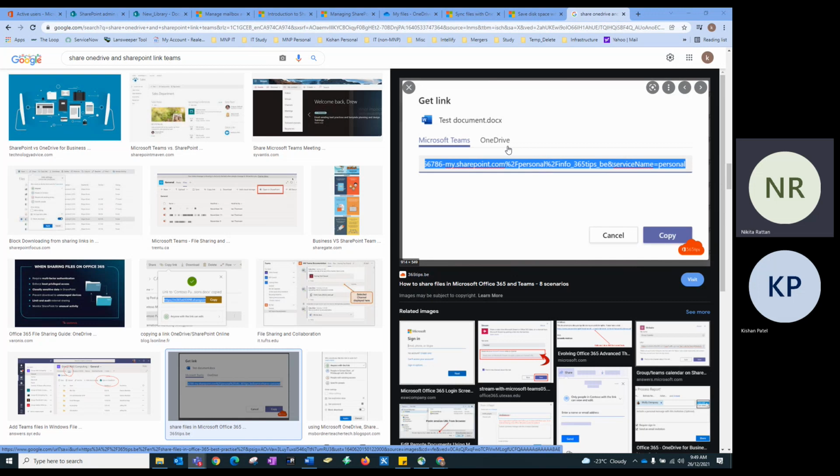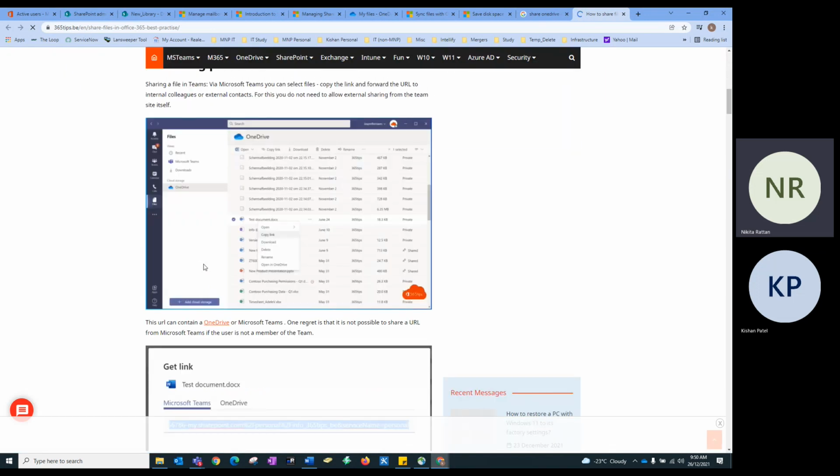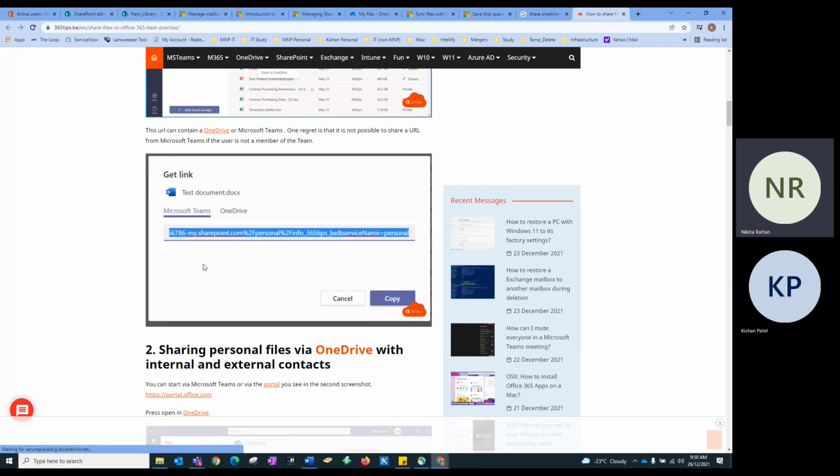The difference is that if we used to click on OneDrive, then in Microsoft Teams also it is showing the OneDrive URL, -my.sharepoint.com, right? If you click on the OneDrive option, it will give us the same SharePoint file link which comes from your OneDrive. That's why it has been updated. There was no difference basically. Microsoft Teams picks up the URL of the file where exactly the file is located. If it's located in your OneDrive, it will show the OneDrive URL only.